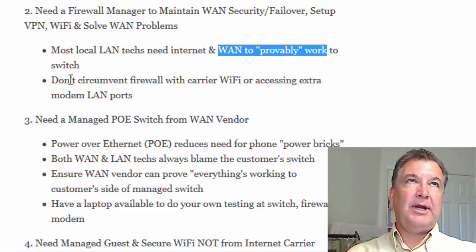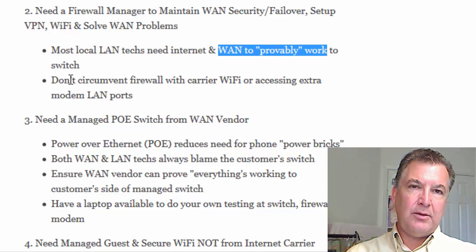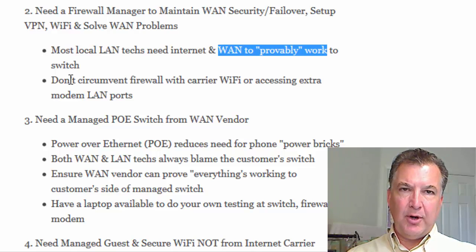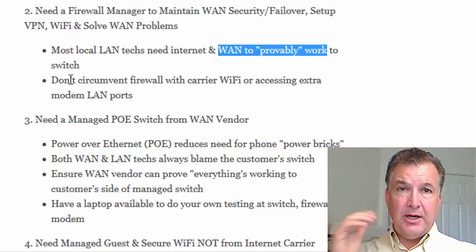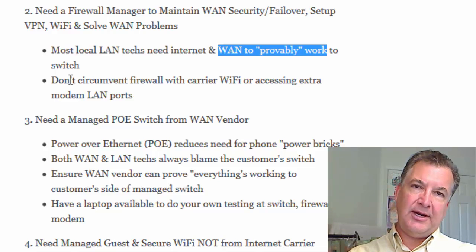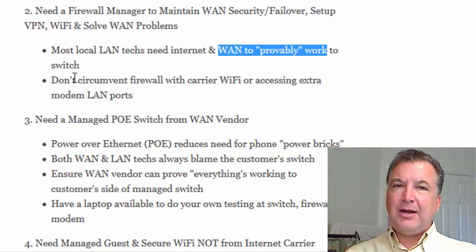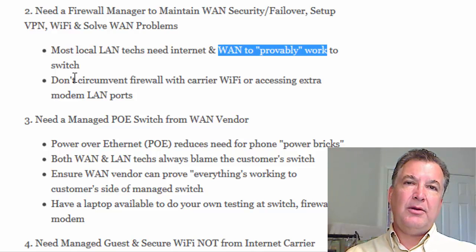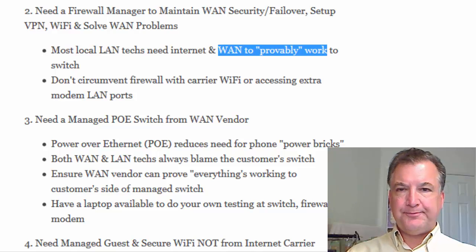A lot of times you'll bring in a new piece of gear, and say, oh, I need internet. And you say, well, everything needs to be plugged into the switch, so then it can go through the firewall and into the internet modem. Now, the first thing that happens is you run out of switch space. You've got a 24-port switch and you've got a 25th piece of gear. Well, there's no ports. I'm just going to plug it into the firewall, or I'm just going to plug it directly into the internet modem. Yeah, that'll work if there's an emergency and you have to get something done today. But go out and get a bigger switch. They're not that expensive. Because when you start daisy chaining around your switch and your firewall, you're just going to end up with problems.